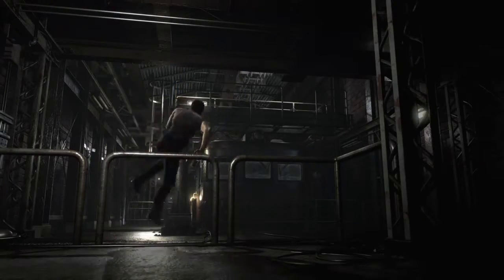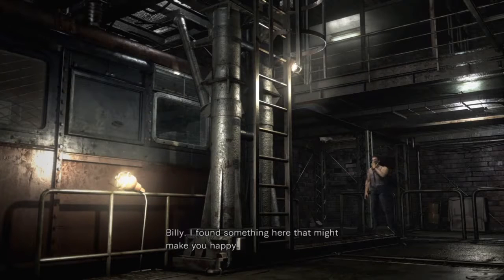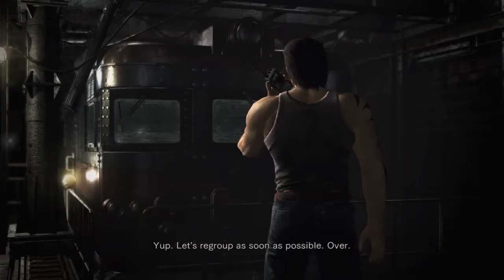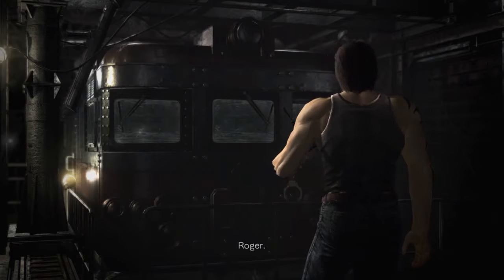Rebecca here, over. Billy, I found something here that might make you happy. It's an aerial cable car. Really? That's great. Now we can get out. Yep, let's regroup as soon as possible. Over. Roger.